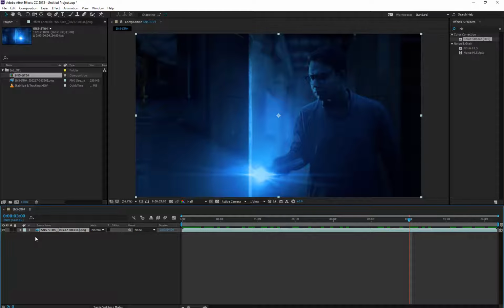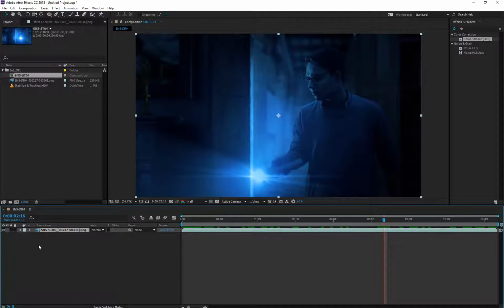the third second. And if I press 2.15 or 16, then it will take us to the 2 second 15 frame.